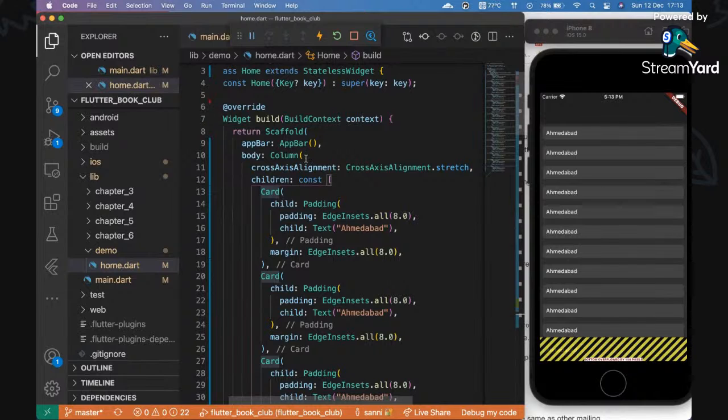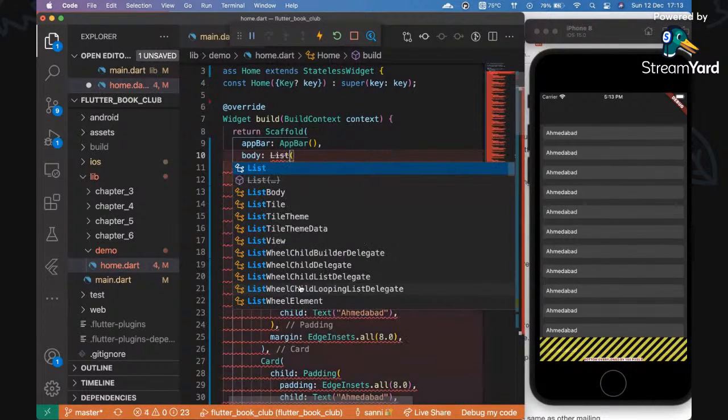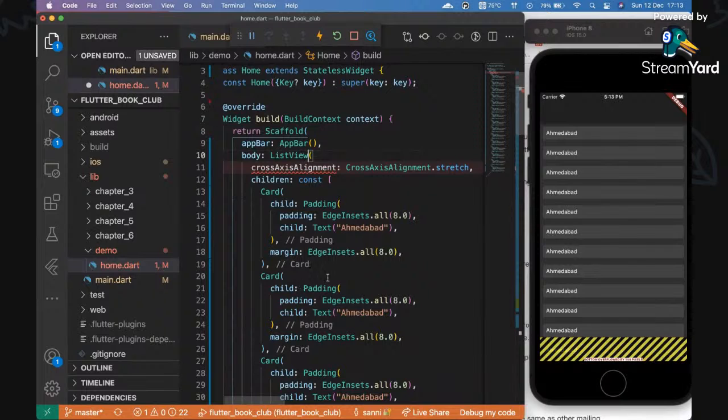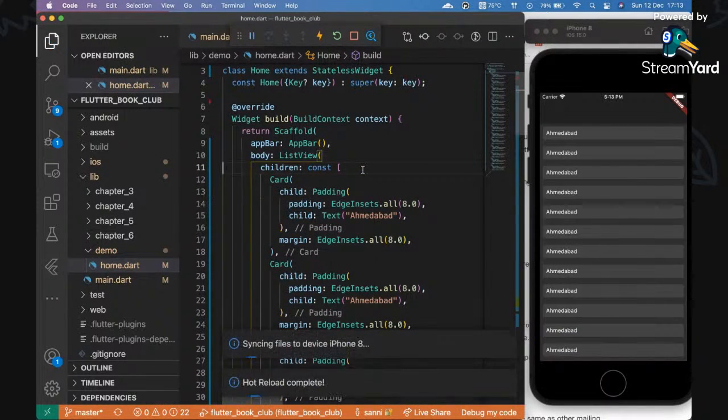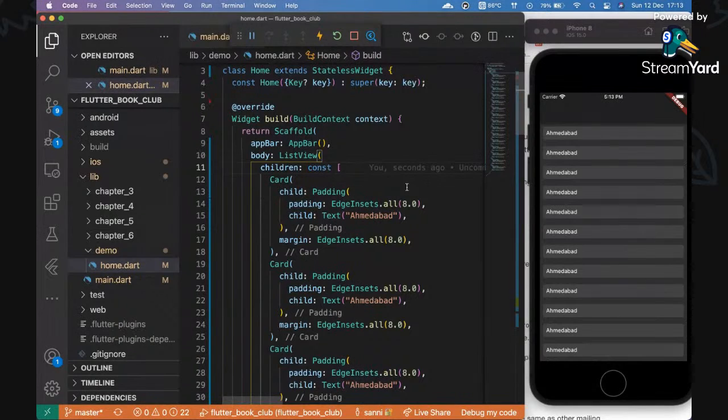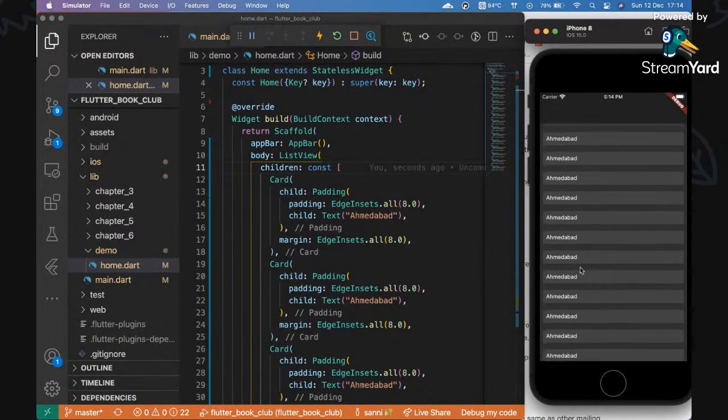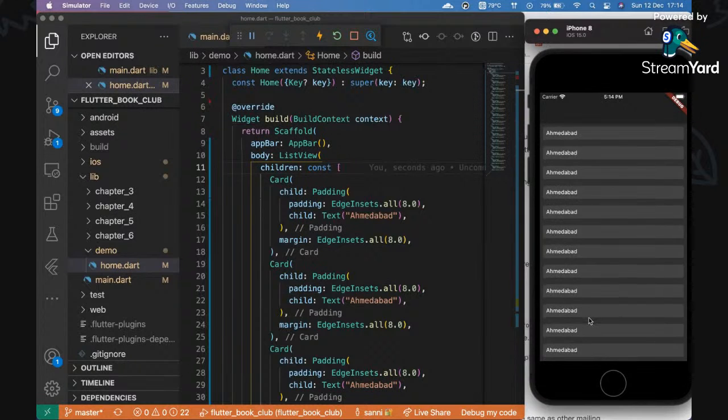So for that, we can use list view instead of column, and it is a simple replacement to column. With it, cross axis won't be provided. So let's save it again and hot reload. Now we can scroll. So that is interesting. Just by changing column with list view, we could scroll.